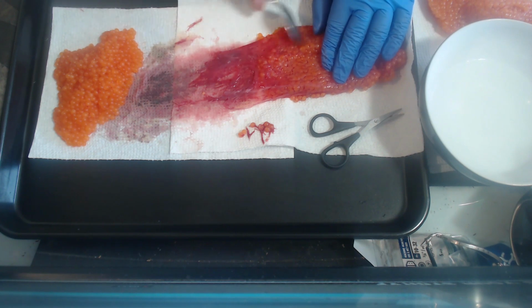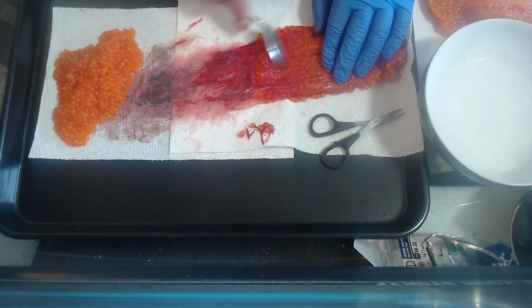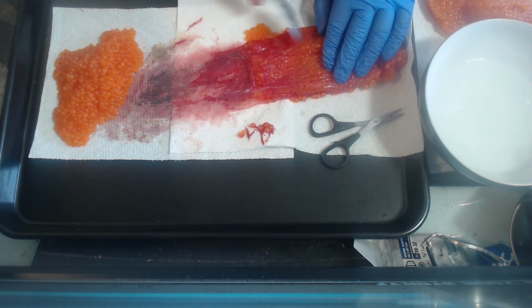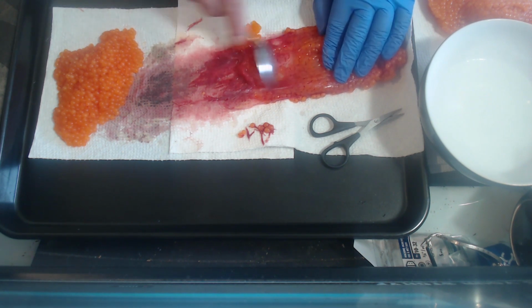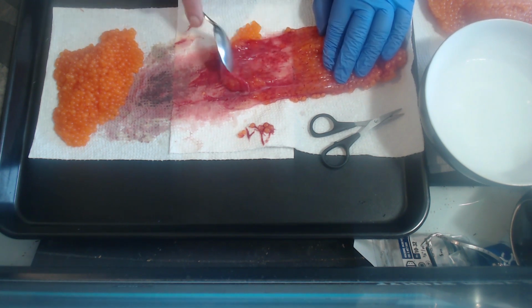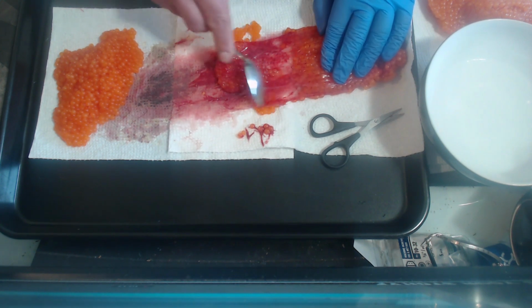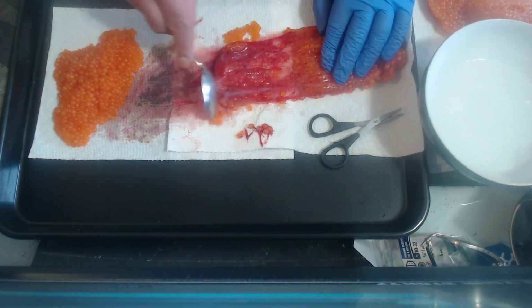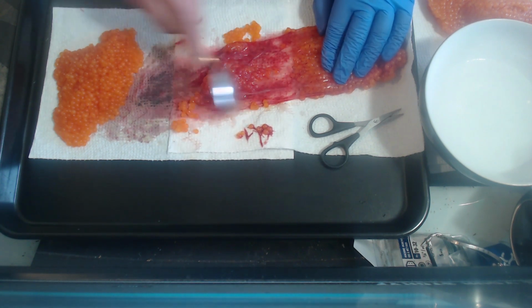So yeah, the biggest tip is make sure you bring these up to room temperature, because I've done this before straight out of the fridge and oh man, what a mess. End up probably losing half the eggs because they're all inside a membrane, chunks and all kinds of garbage in them and ripping the membrane, and it's just not as good.